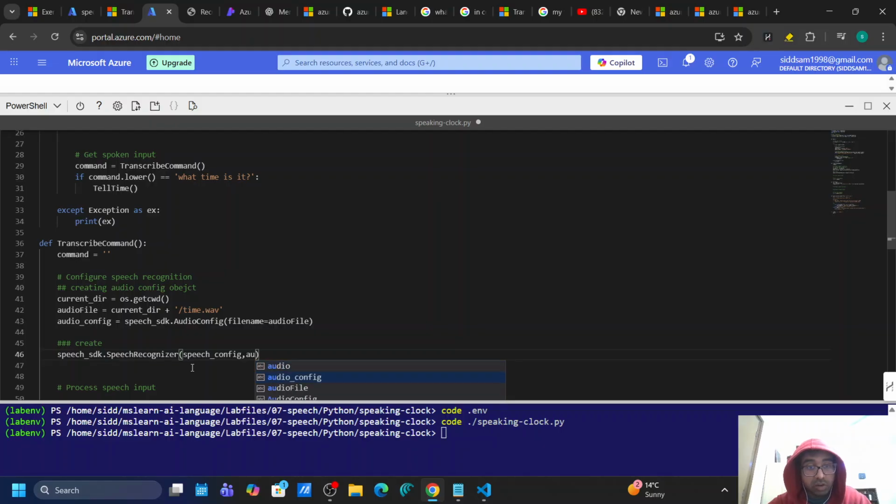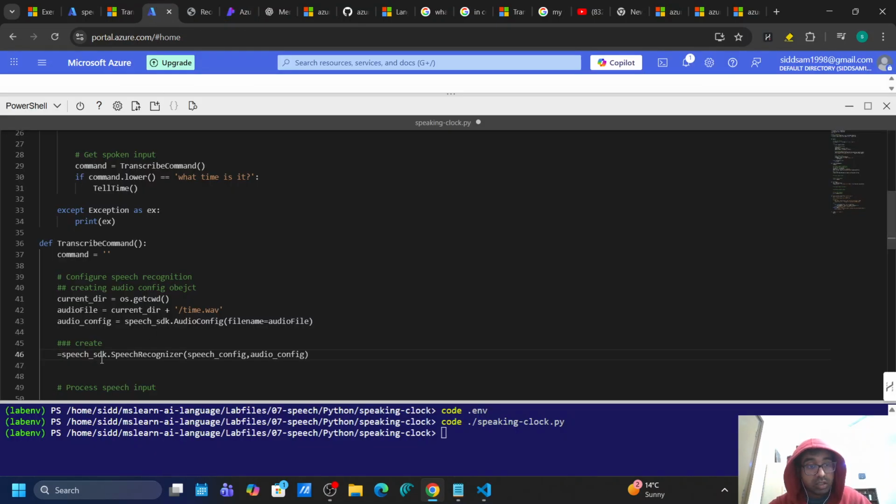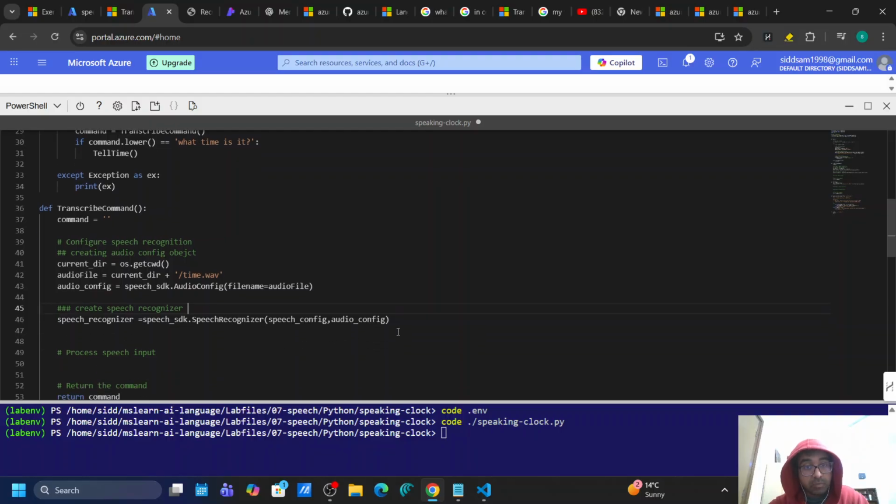The audio config has our audio file and the speech config has our key and the region, right? This gives us the speech recognizer client. So we have created our speech recognizer, and this is our SDK.